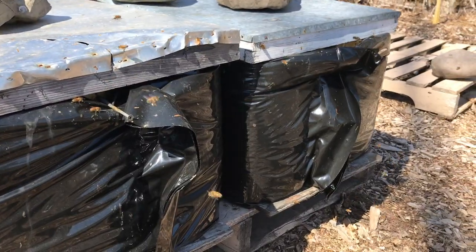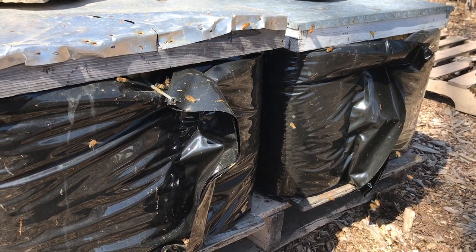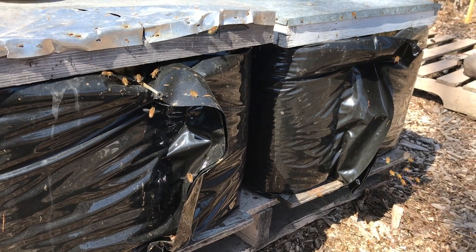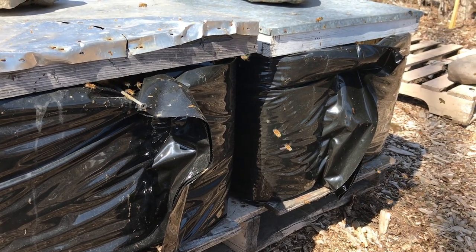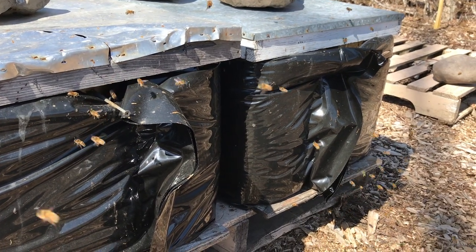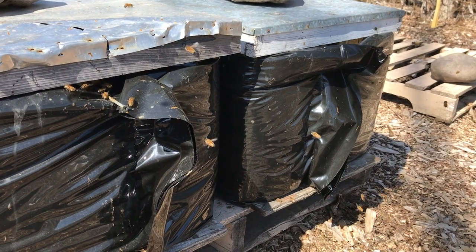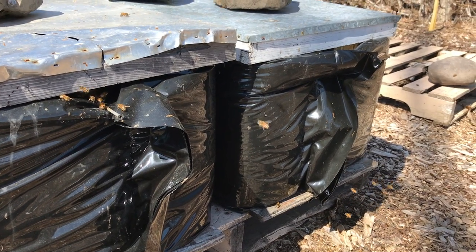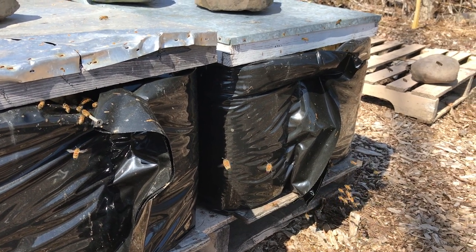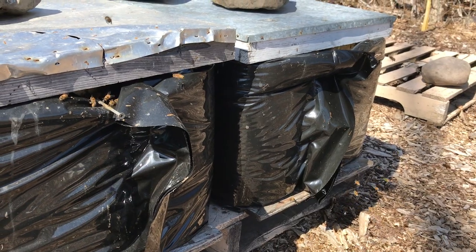You're looking at these two hives, interesting opportunity. The hive on the left is using predominantly the upper entrance. The hive on the right is predominantly using the lower entrance, although it's also using the upper entrance. To me, this means that the hive on the left has used more of its food resources than the hive on the right. The hive on the right has a cluster nearer to the bottom of that hive. And you'll often see that in different colonies.